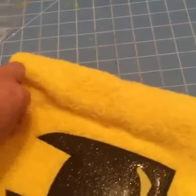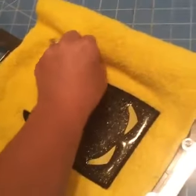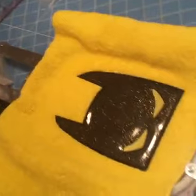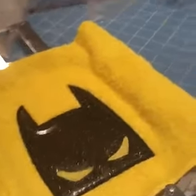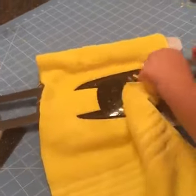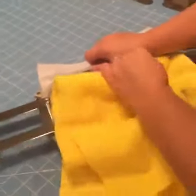Lost my mind. Okay, so now I'm going to unpin Batman, and Kaylin is going to come over here and hold the camera. Mr. Batman. And we're going to continue assembling our towel. Ouch. Oh, and I used cutaway. What was I thinking? Cutaway is perfectly fine, I'm telling you.